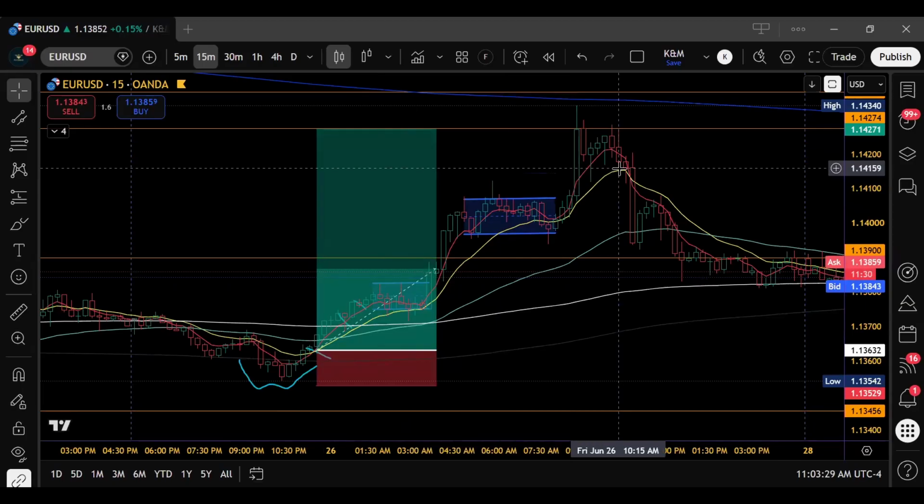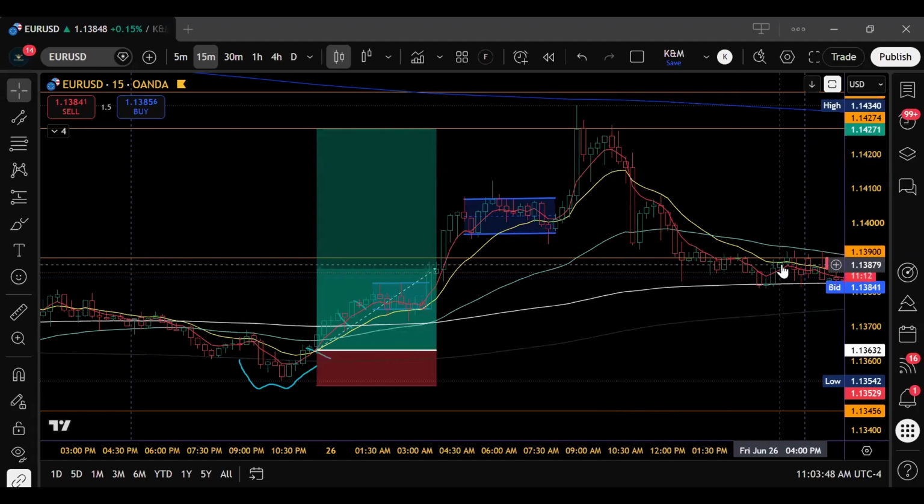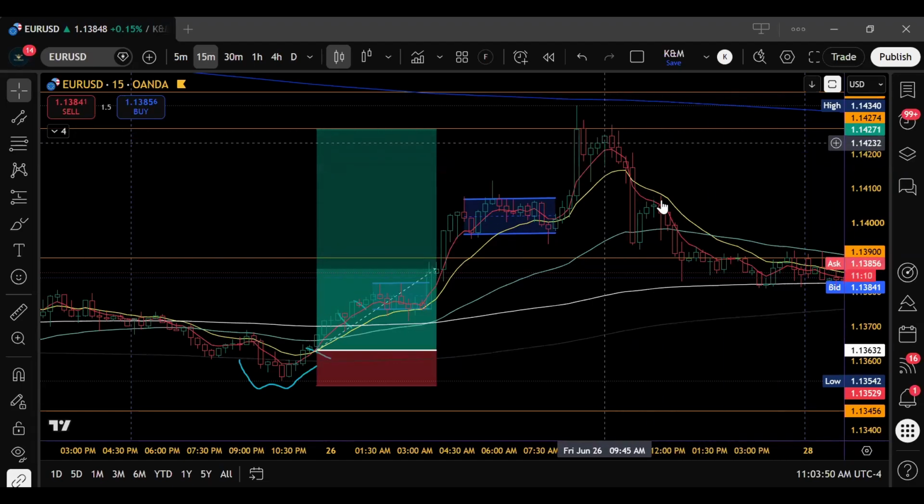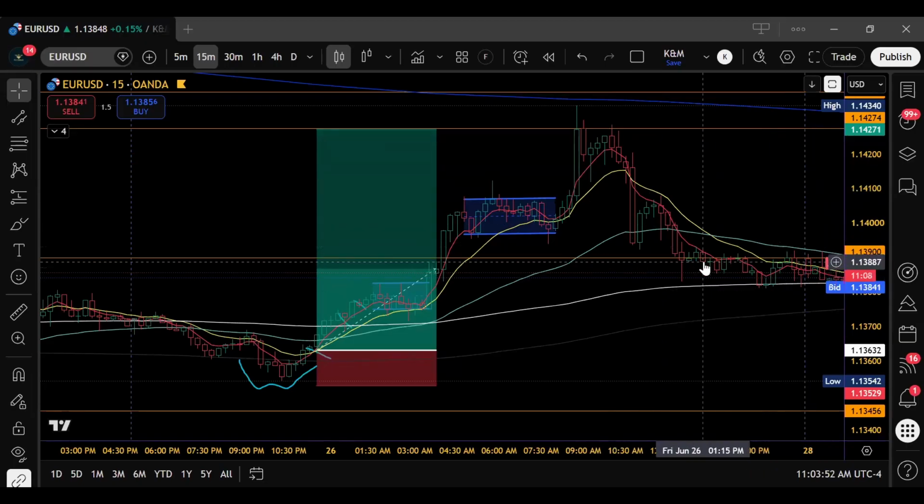Now we're not done. I don't trade end of the day reversals because usually they don't give out enough moves. It's the slowest time of the day, and that's really it. It's the end of the session, and the market's about to close, and I don't like to mess with it.